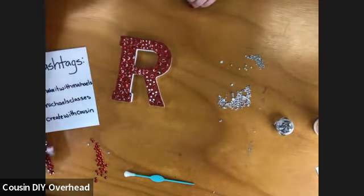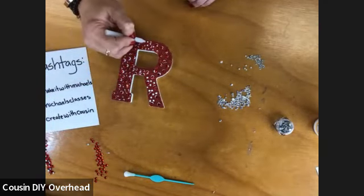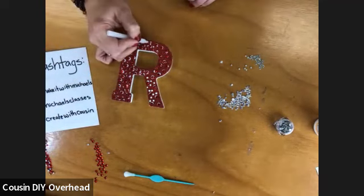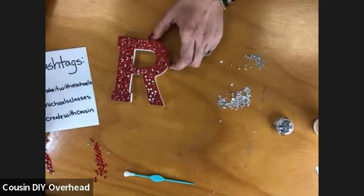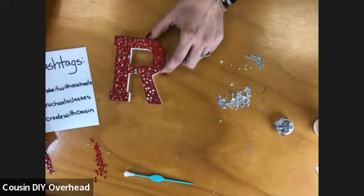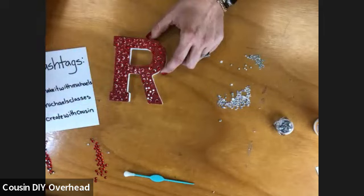Tracy said royal blue. Ooh, very nice. That's going to look really pretty. Is that the color of your Christmas decorations, like a royal blue? Because man, that would be gorgeous. She says it matches her Christmas tree. Oh, lovely. I love blue, especially that royal blue at Christmas time. It just looks so regal, in my opinion.